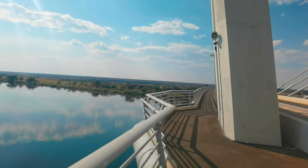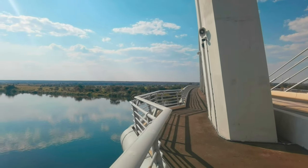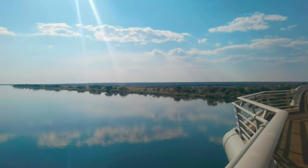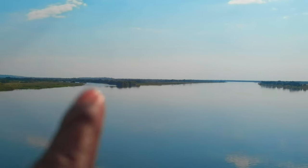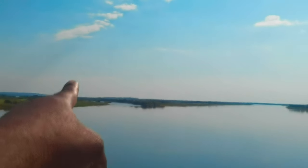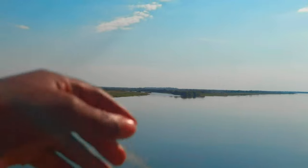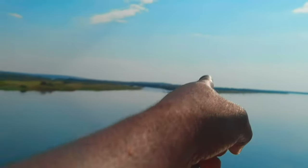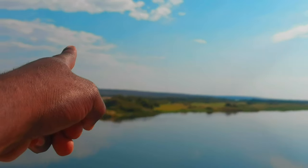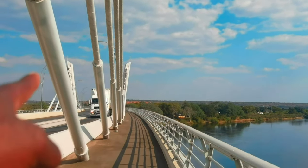Now, that place you are seeing there, as we are coming from Livingstone or Kazungula, this whole place is Zambia. Then there is this island here. Take a look. This is Chobe River, Zambezi River. So Chobe is coming to meet that place you are seeing in the middle there. Guys, that's Namibia. As we come this side again, we are in Botswana. So Botswana comes all the way this side.